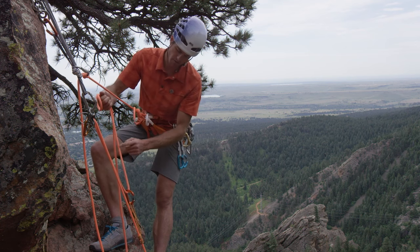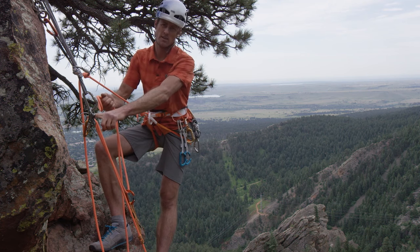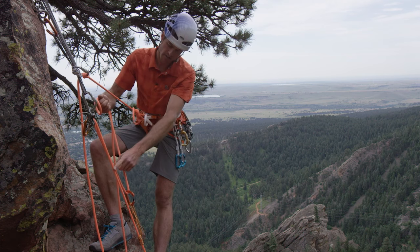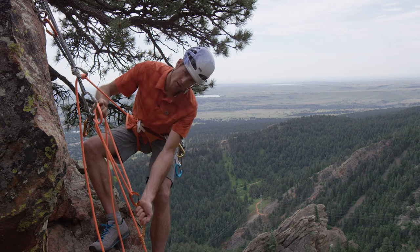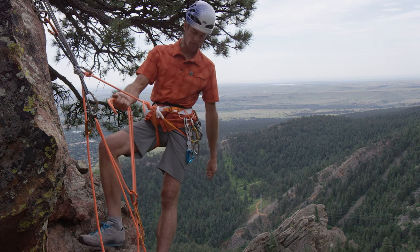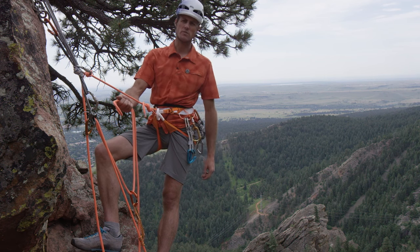So I'll keep tracing through the system then. 1 on this side, another redirect at my progress capture. So 1 out the other side. So I've got 1, 1, 1 comes down plus 2 makes 3-to-1. So 3-to-1 is super quick and easy. And that's going to give someone a good boost if they need that.